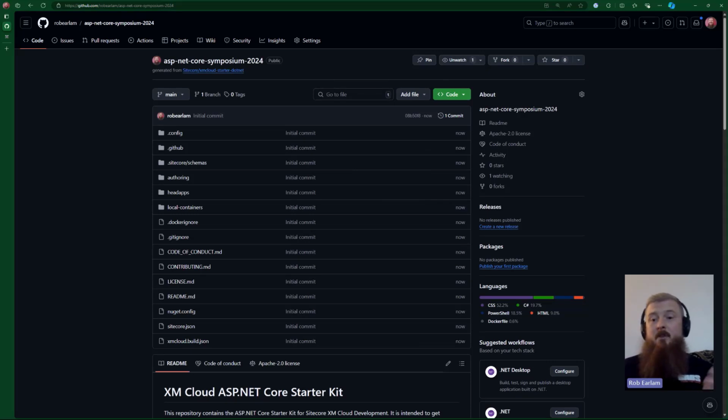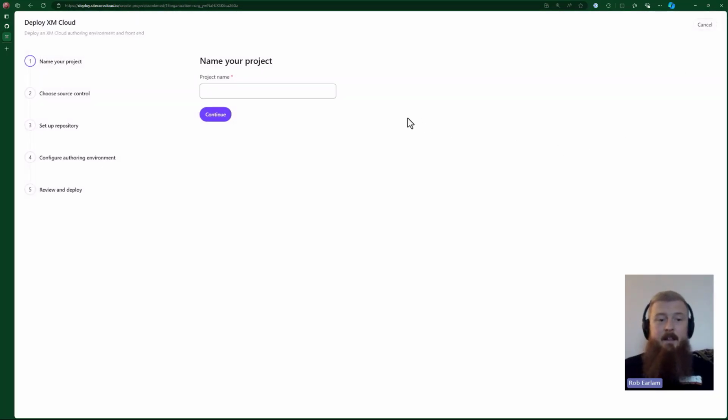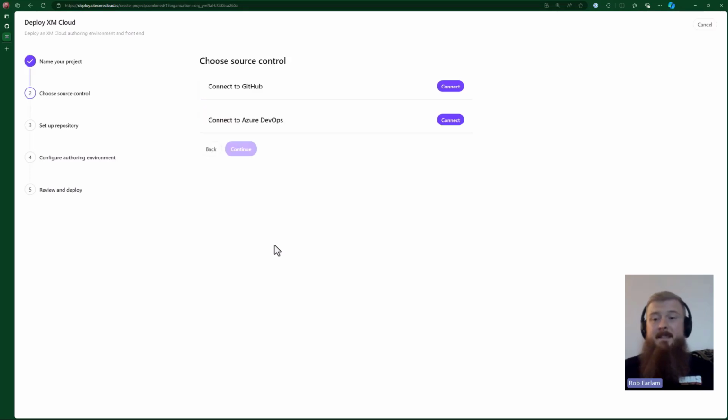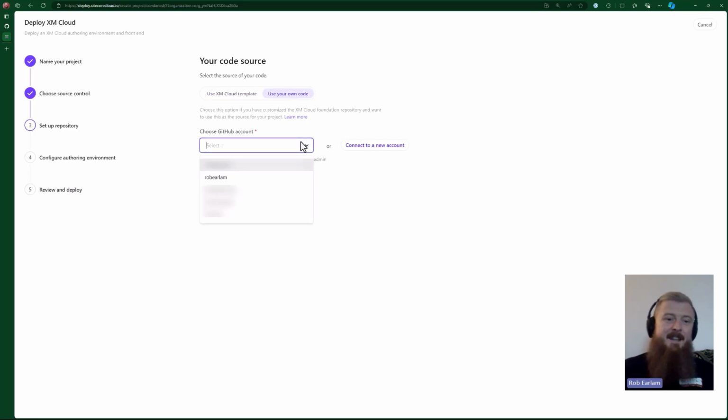But once we're in there, we're going to create a project based on this repo. So this is where we're going to do our initial XM Cloud provisioning. So we use the create project button. And again, we're going to keep the naming consistent here. So we'll paste that same value in. Go over and we'll connect it to my GitHub account where I just created that repository. Once you go in, you choose the account you want to use, and then you can go and search for the repository you created. Been on GitHub quite a long time, so I've got quite a few repositories, so luckily it does allow you to search.